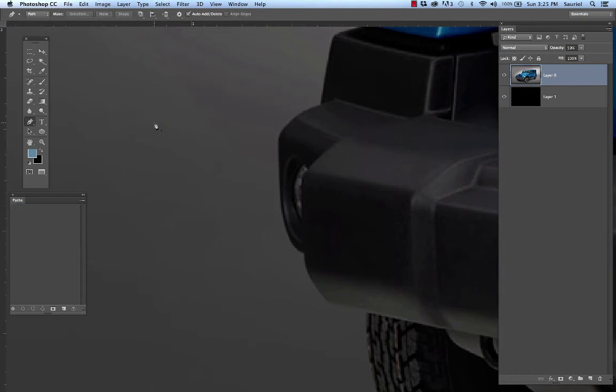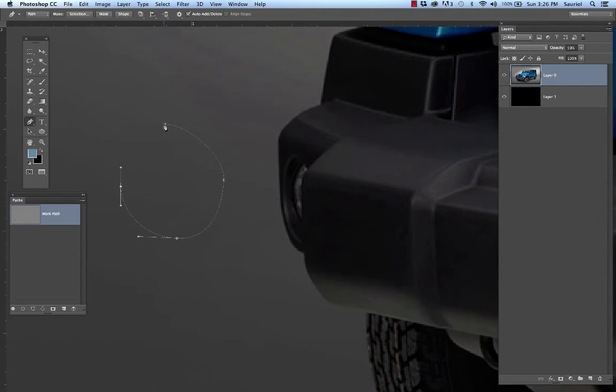Now if I want to make a curvy thing, I click and hold and pull out handlebars, click and hold and pull out handlebars, click and hold and pull out handlebars, and go back to the beginning. And when a little circle appears that tells me I can close the shape, I click and hold and pull handlebars. Now let's go back to here and go back like this, and then I'm going to close the shape by going like that. And I was holding the option key, and the reason it didn't do it in the first place is because I had clicked another point. Again, I'll go back like this.